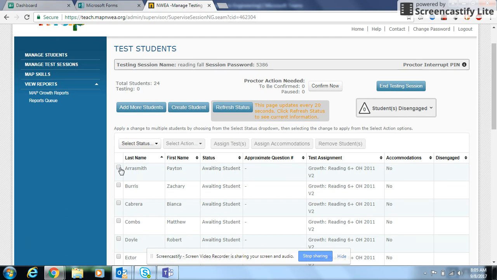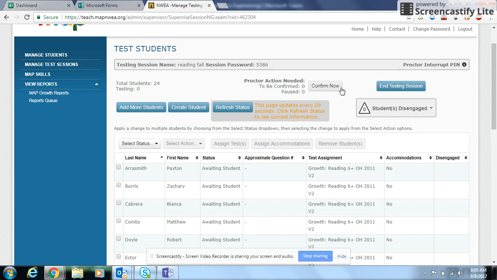Select Action, Resume. After you do both of those, you need to have that student either restart their computer and get back to MAP login or get on a new device, whatever needs to happen, and then they can log back in just like they did before. You cannot have them get back to the MAP login before you get to resume, or it will not recognize that they're ready to test. At this point, you're good to go.